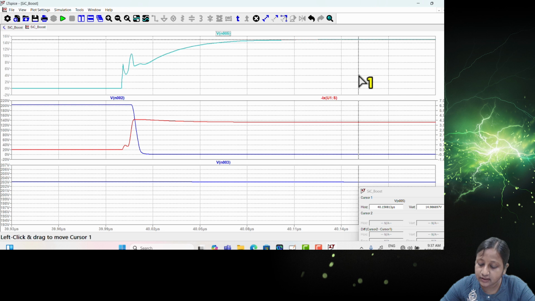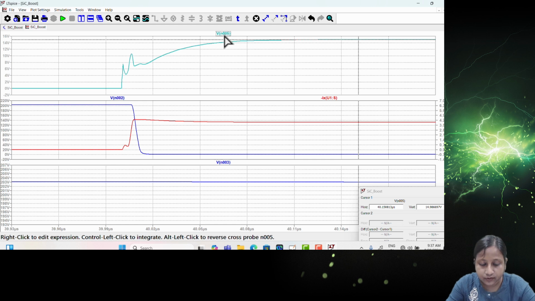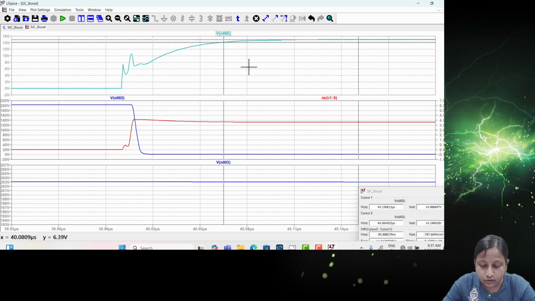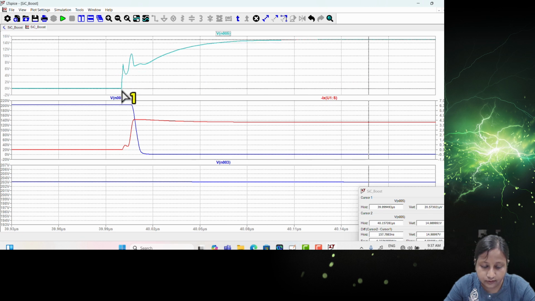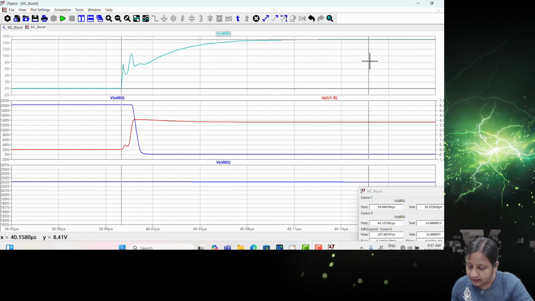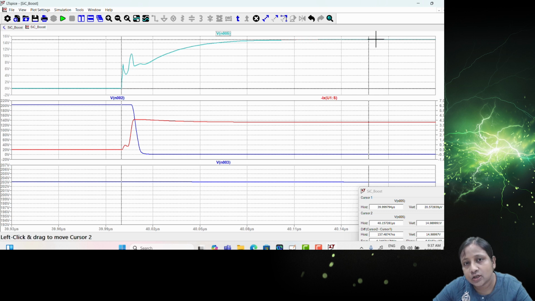This is the cursor point, and I connect another cursor at the point where the gate voltage is starting. So let me connect another cursor at this particular point. The gate voltage is starting here. The first cursor is connected to the point where the gate voltage actually starts, and cursor 2 is connected to the point where the gate voltage reaches the rated voltage.